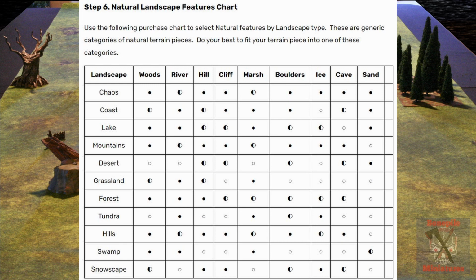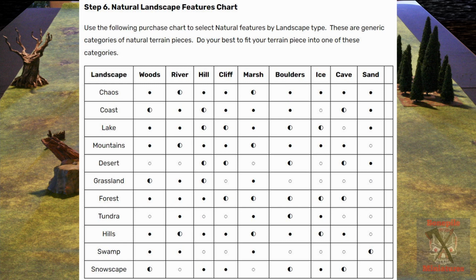What if I have an item that would fit into one of 2 categories, like a sand dune? Would that be a hill or a sand feature? I think in that case I would put it under the hill category, but it doesn't really matter. The point of this chart is not to articulate every single possibility. And if you really do find an item that is not represented on this chart, there is a blank column to make up your own category and fill in the associated costs.